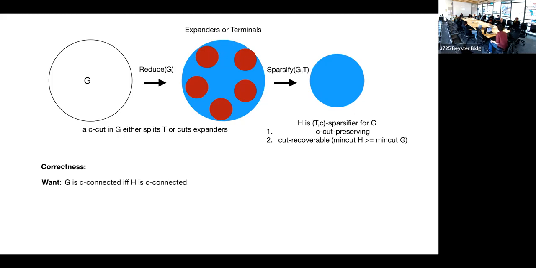Okay. When you say cut an expander, you mean the S lies in that red part? It means that the vertex connectivity of the expander is smaller than C. But do I just look at that one red piece? One red piece, exactly, and throw away the rest. This is a bunch of expanders. When I say cut an expander, it means that in one of the expanders there is some minimum cut that's smaller than C. I throw away the rest of the graph and just look at that red part, one red piece at a time. But we guarantee that the total size of the expanders is not too much.